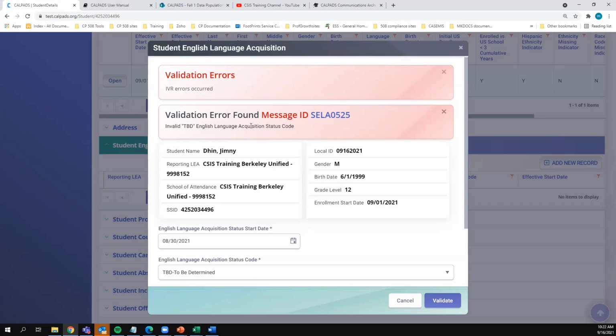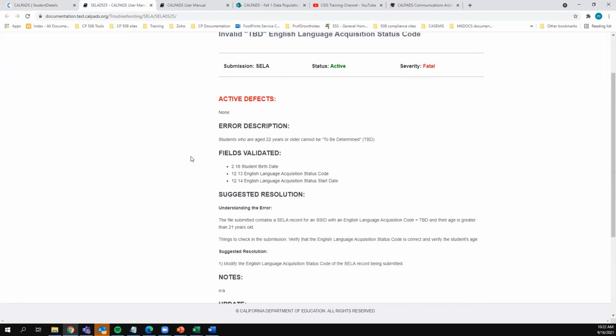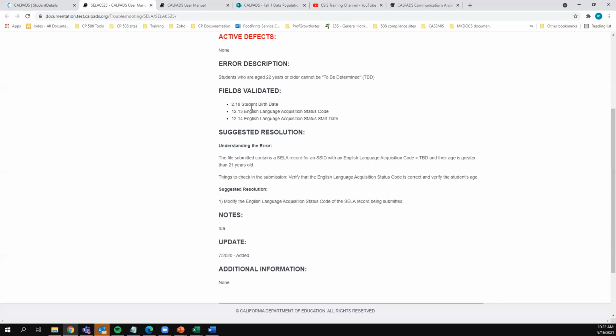Invalid TBD English language acquisition status code. Okay, so I click on this. And it says here, students who are aged 22 years or older cannot be TBD. So the fields being validated by CALPADS are the birth date, the status date, and the start date.